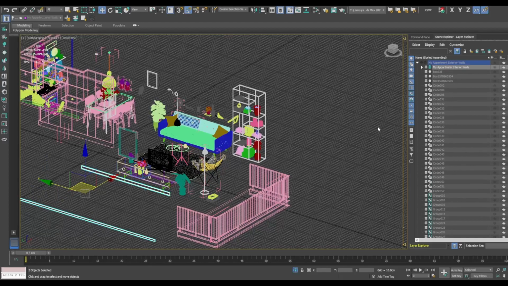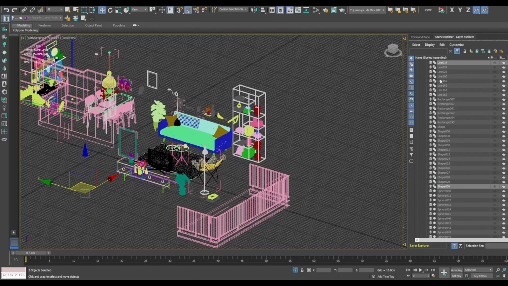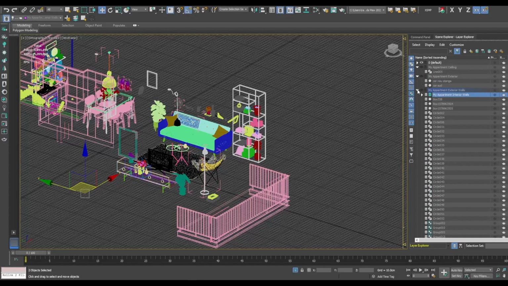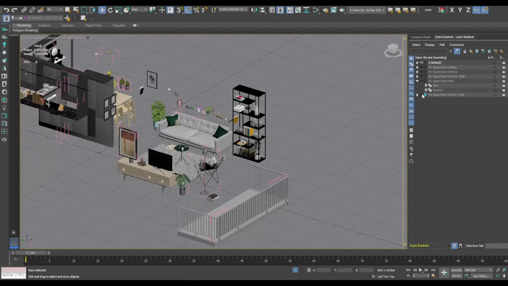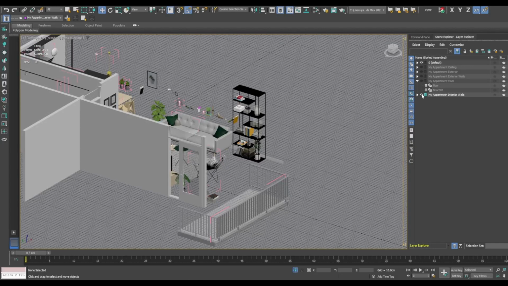The thing is that sometimes it can happen that you create a layer and that layer is inside of another layer. So how are you going to take that out from the main layer? That's kind of easy. You just select it and you move the layer outside. Did it move outside? No, it didn't. Now it moved. As you can see, it's only the interior walls with the doors and the plinth, which is perfect.